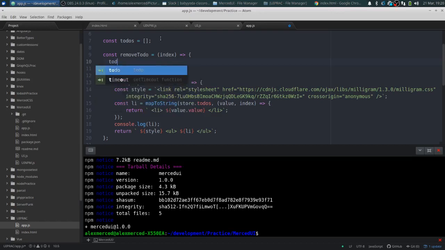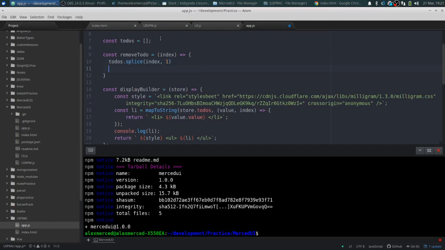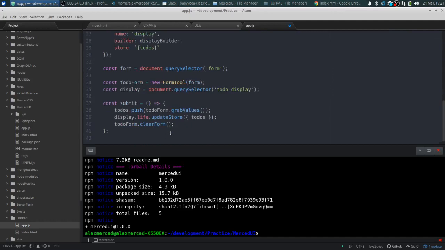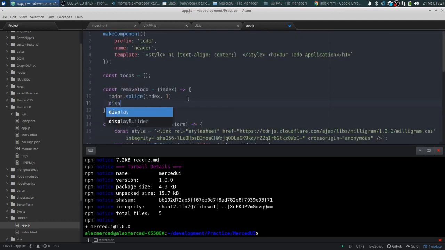Basically what this will do is take the todos array, dot splice, take the index and remove one element from it, and then we just re-render it. So that's going to be the update thing. So display.live update store, and then we just pass in the store again, todos with the updated todos, and that should do that.